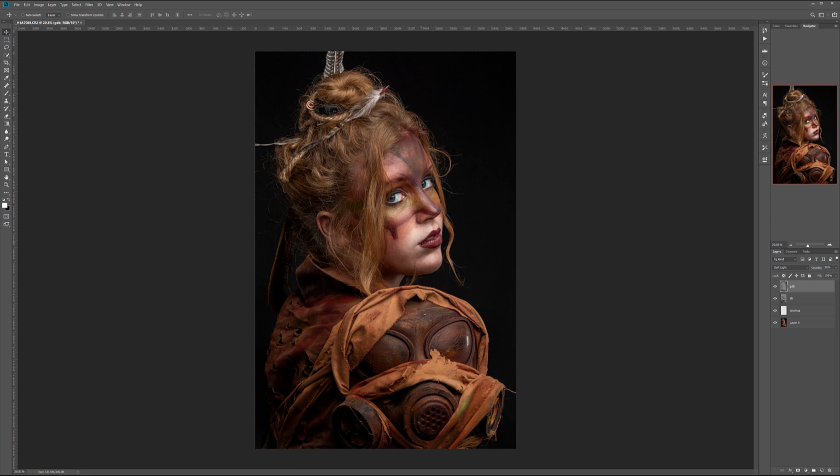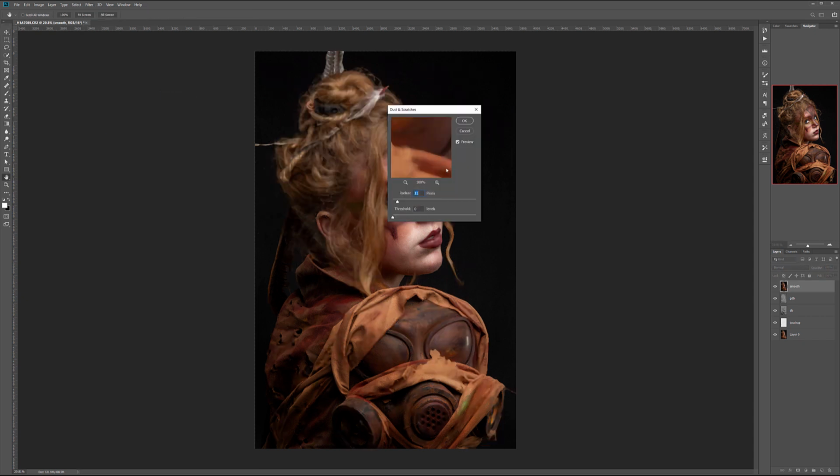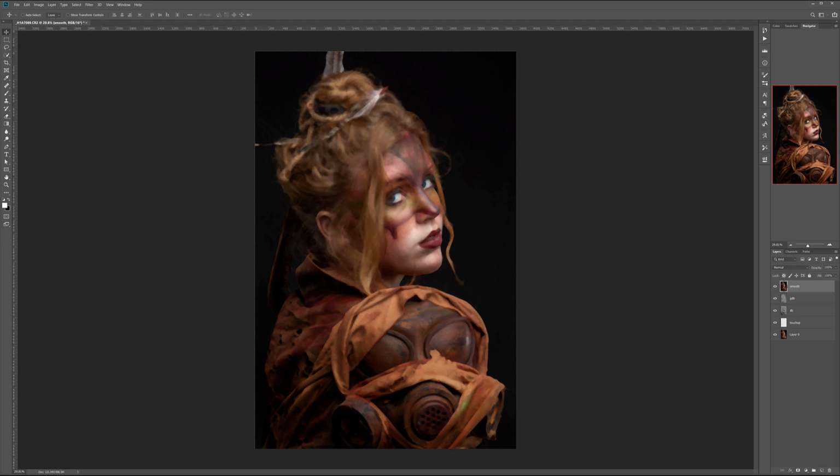Next, I actually want to smooth just a little bit in some details. For the same, Control Shift Alt E, Command Shift Option E on a Mac, will create a new layer by combining them. Switch to the smoothness: Filter, Noise, and we'll go to Dust and Scratches. So in Dust and Scratches, let's get closer to the image, and maybe about 21%. Click OK.